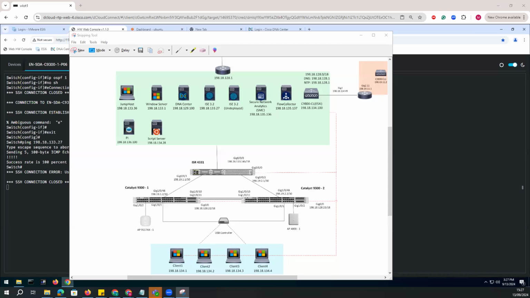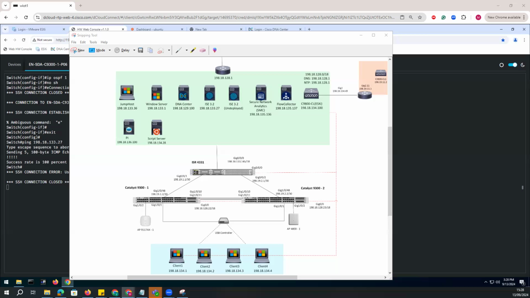Hi guys, this is again the series of Cisco ISE configuration. So what we are going to do here is part of this setup. Let me explain the scenario we are going to cover: providing differentiated access for different users, for example contractor, guest, and admin. We are going to do wired-based authentication using the Active Directory.